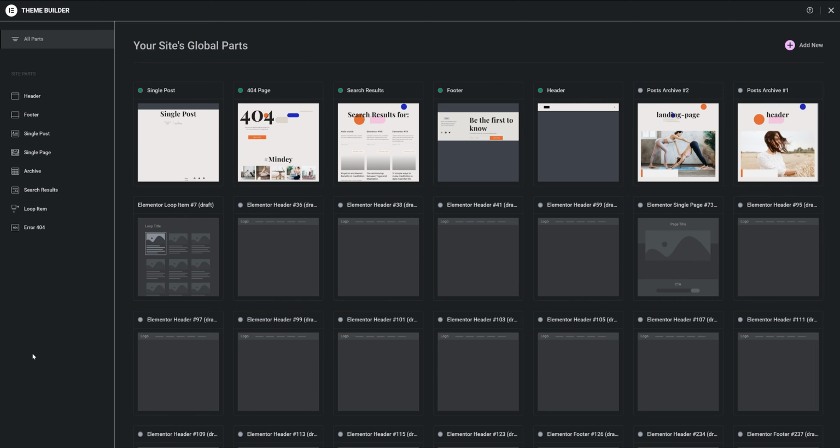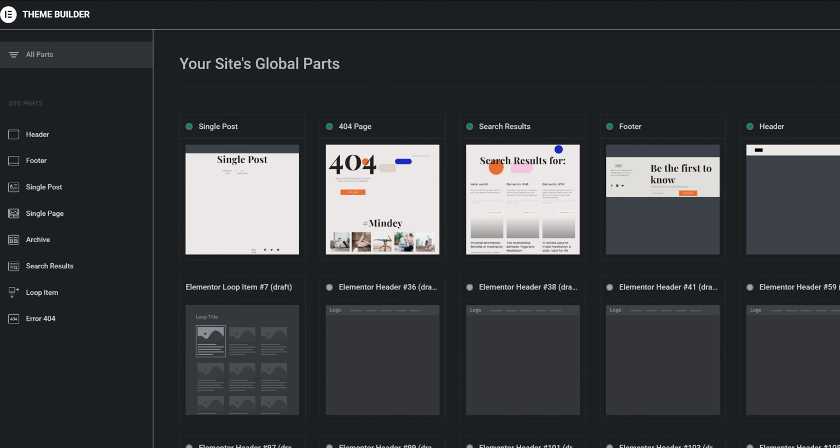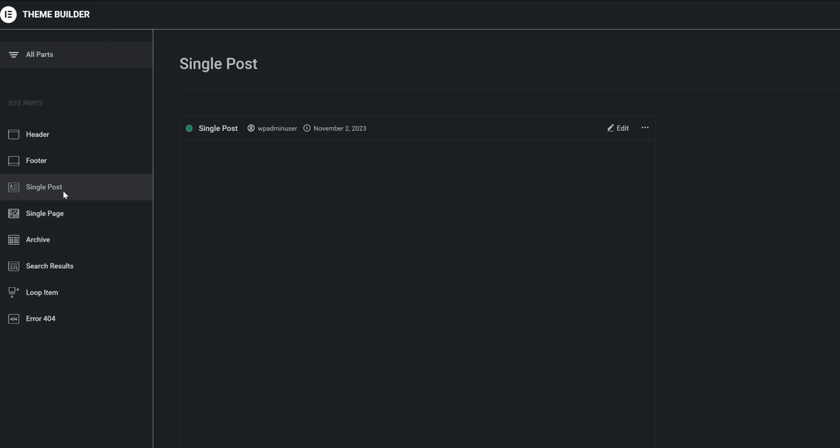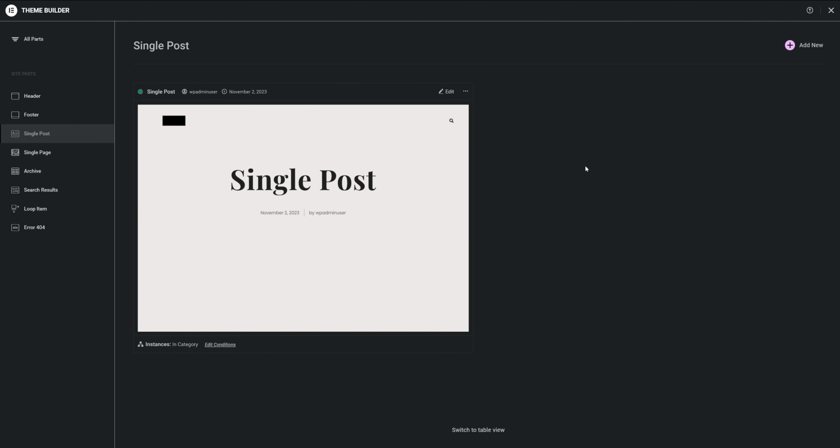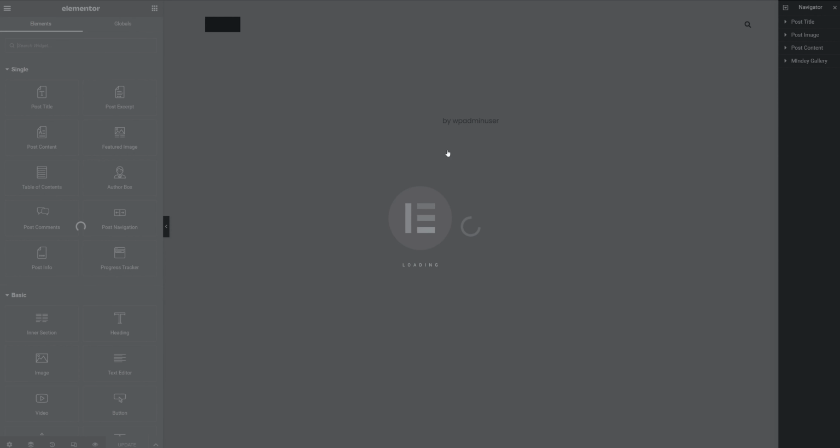Last but not least, I would like to show you the theme builder feature. From here we can manage the whole look and feel of our website. It consists of all the sections of our website like menus, single posts, archive, etc. In each section you will see the template that we are using on our website. For example, this is how the post will look like. If I edit this template, all the posts on my website will be updated. This helps to manage all the building blocks of our website.